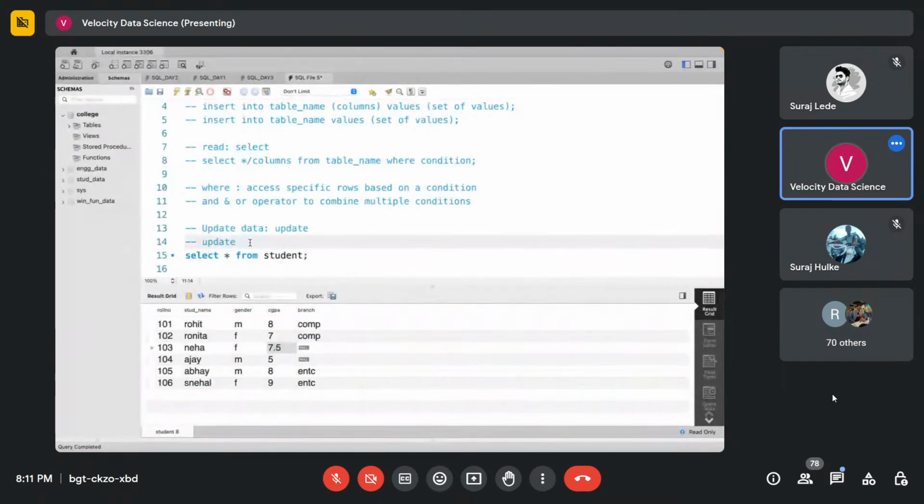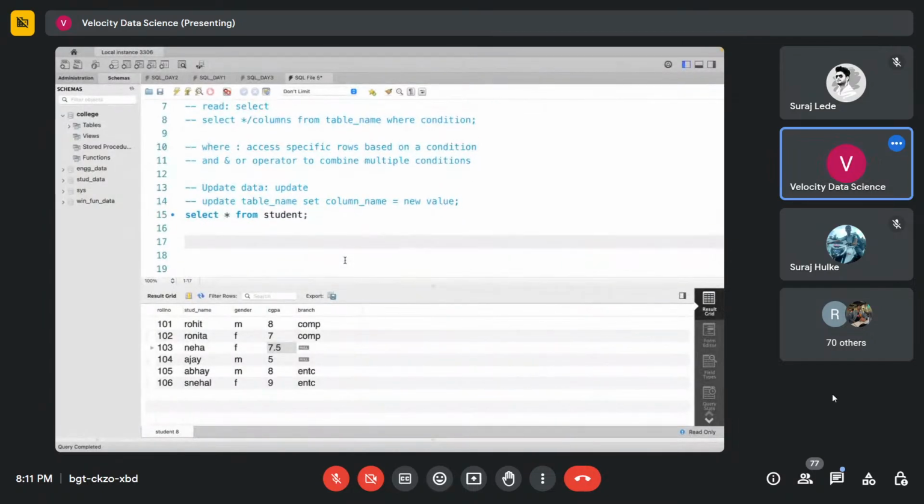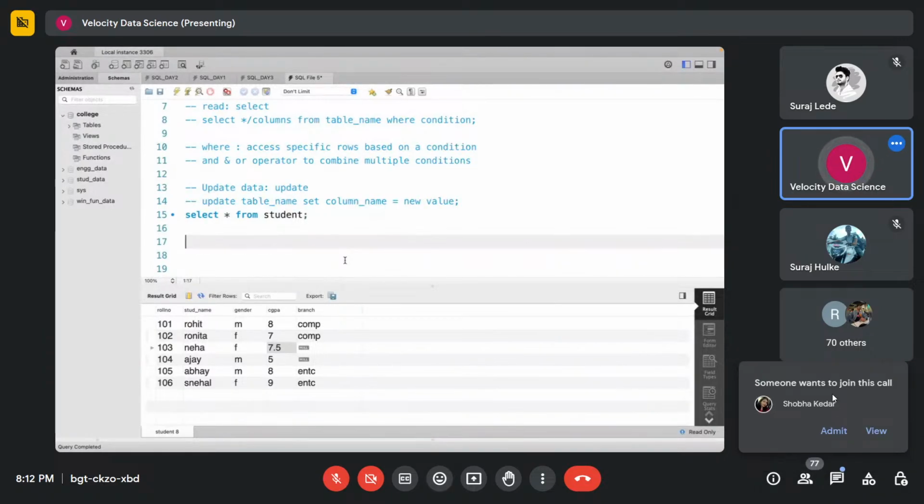So the syntax would be update your table name, set column name, कौन सी कॉलम का वैल्यू आपको अपडेट करना है, and the new value we should give corresponding to this column name here. So if this is the syntax and I have to update branch values for all of these students to civil, what will be our query?